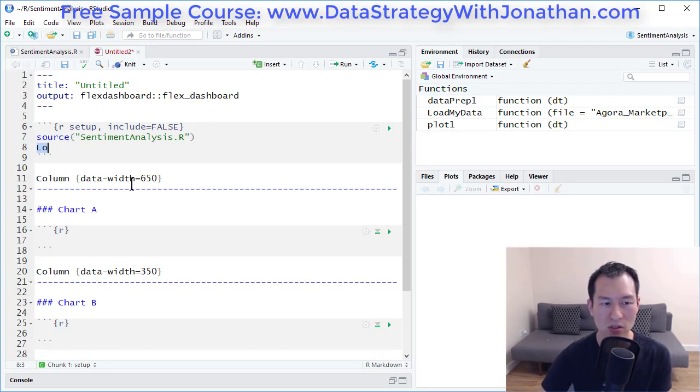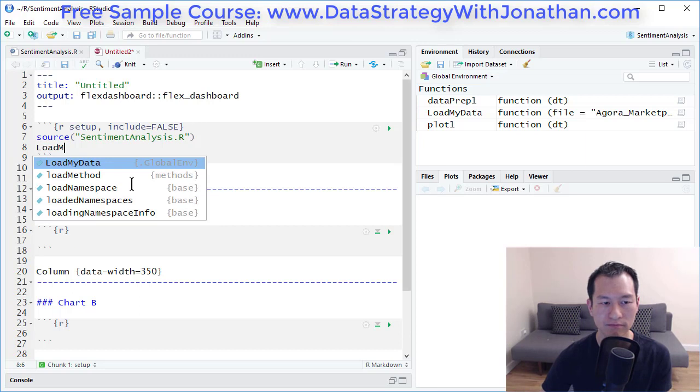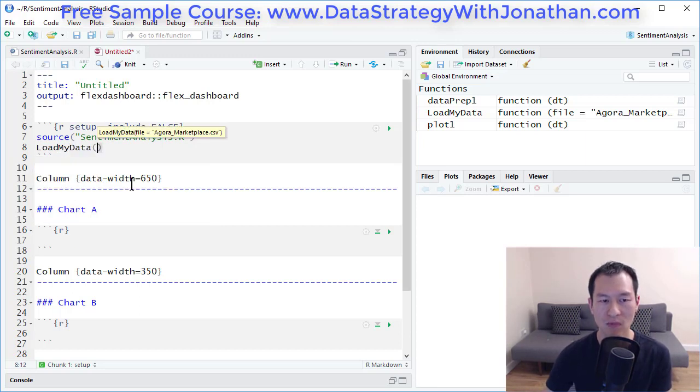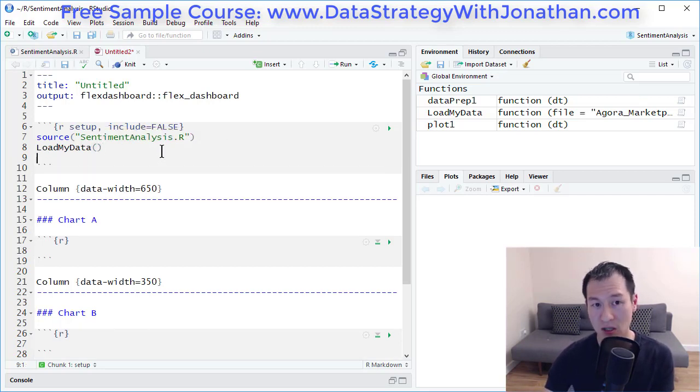Okay, here's all my functions. So load my data. It's got a default file here anyway, so you'd load data. That's not actually going to work since I don't have Jonathan's files. And then the data prep.